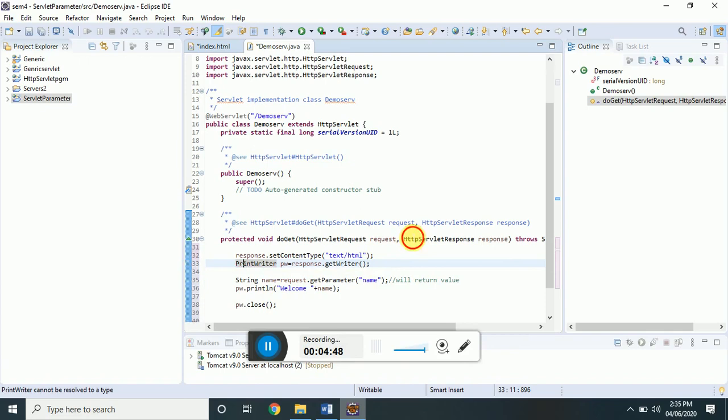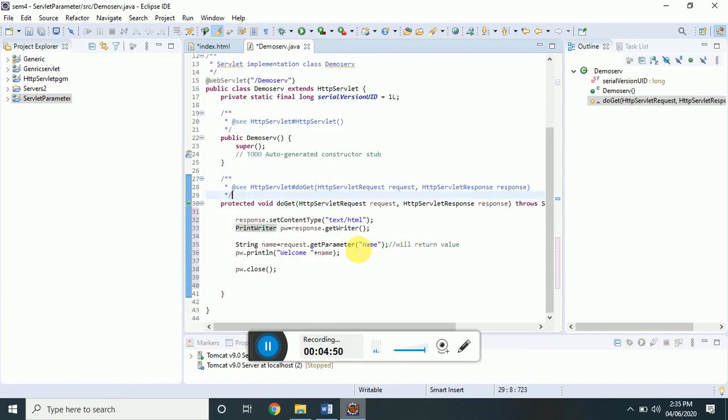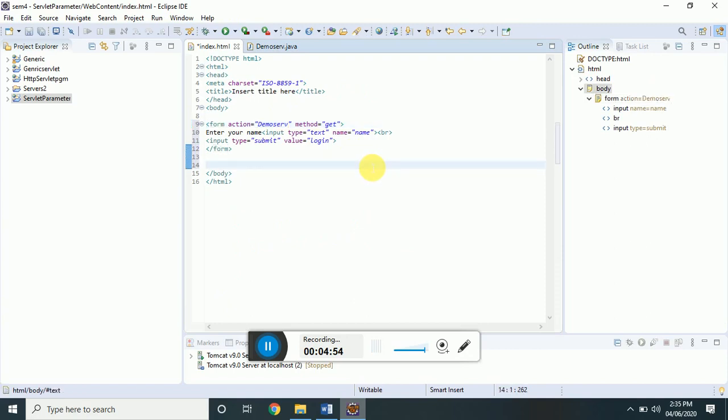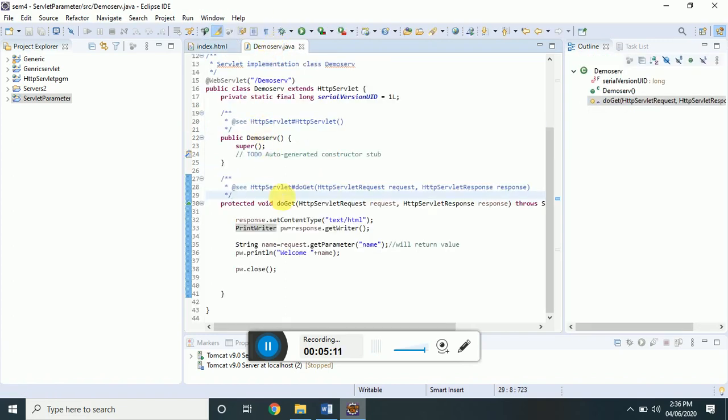What will happen now in this program? This is the HTML. When I click on the submit button, whatever you wrote in this text box will be passed to the DemoServ using which method? The get method. So when I come to the servlet, it will take that doGet method and match the servlet get method with the HTML get method.